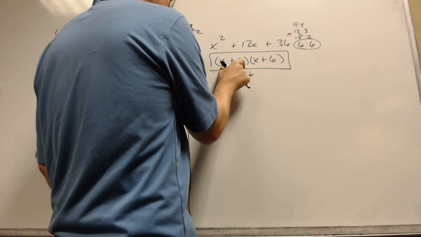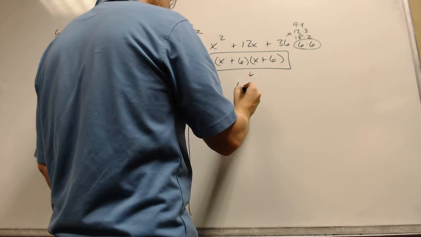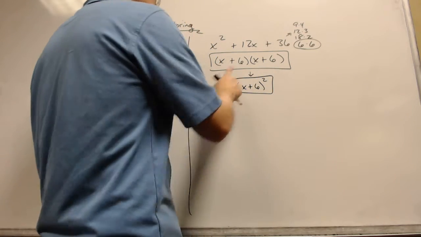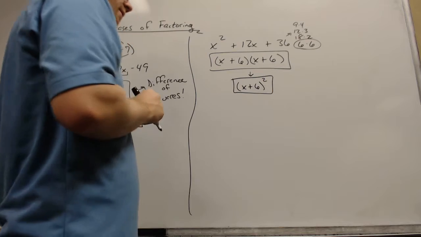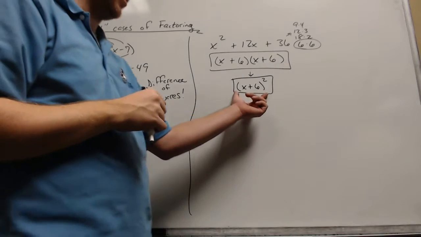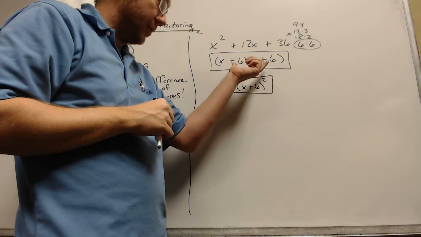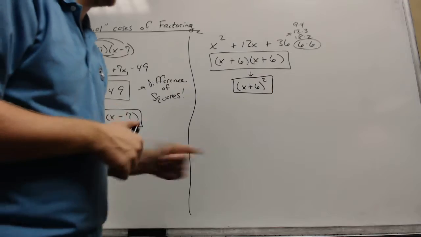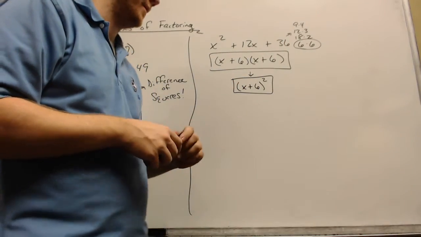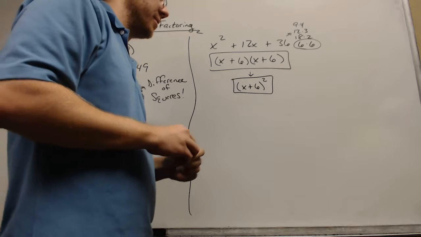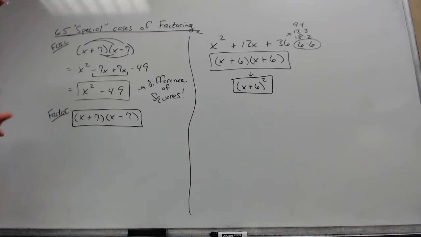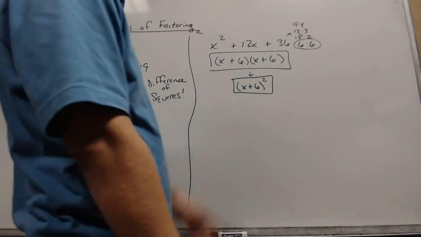If I'm multiplying the exact same piece by itself, you could write it as x plus 6 squared. I don't think MATLAB's going to care which way you write it. They're both correct. But this is why they would consider this special, because you can combine, or you can consolidate these into x plus 6 squared. Was it special in the sense that we had to think about the problem any differently? No, not at all. Just the way you can write your final answer is different than you would normally write it. Okay, so that's the end of 6.5 though. I don't want to dwell too long on this special case because you wouldn't factor it any differently.